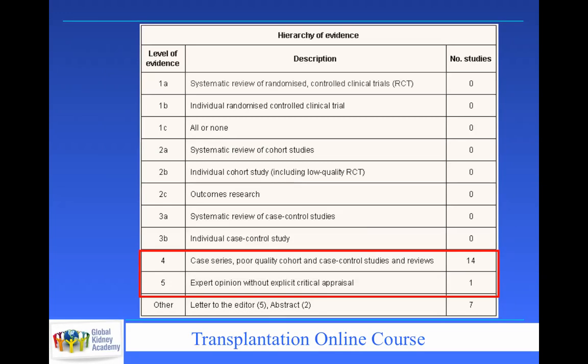And you realize that in nephrology, a lot of the evidence we use tends to be level 4 or 5. Expert opinion, review article, but not level 1A or 1B, which is the individual randomized controlled trial, the best evidence, or systematic review, pooling all the randomized controlled trials on one topic and really getting as solid evidence as possible to guide our management. But very often, when you look at the evidence upon which you base your information, it is in the level of 5, 4, 3, and sometimes 2.